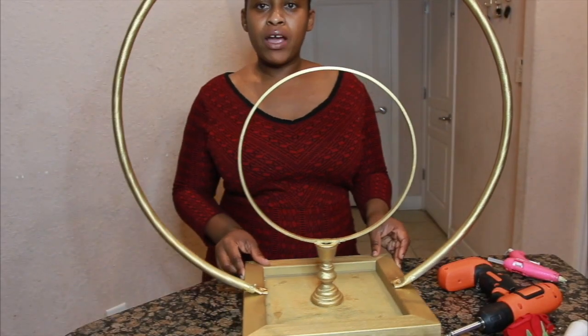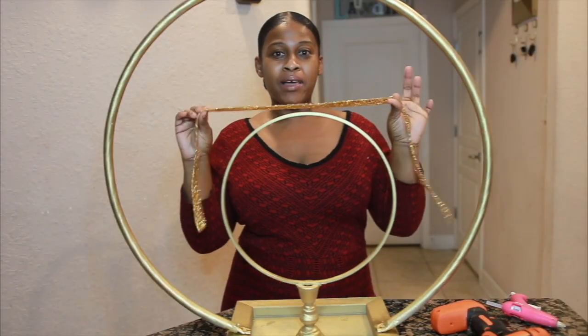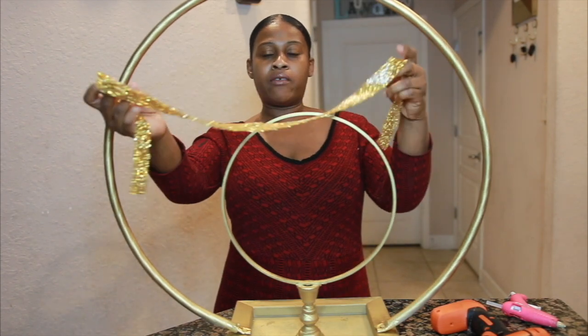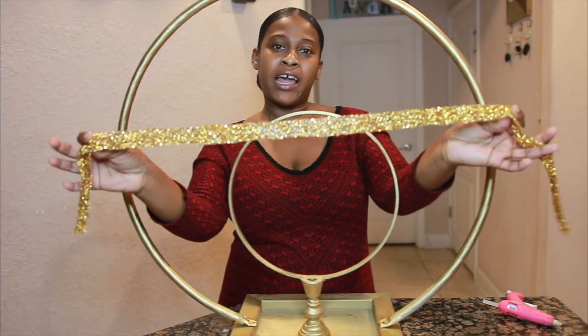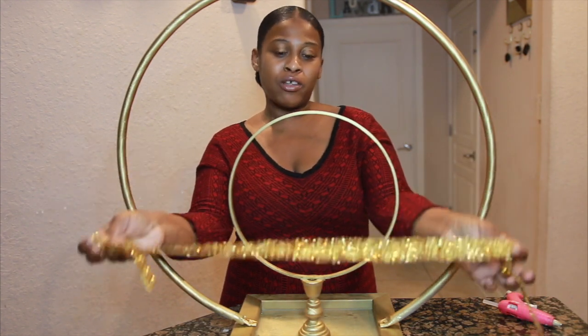So this is how my hoops look once they're fully spray painted. Now I'm gonna embellish my centerpiece by adding this beautiful bling wrap. What do you guys think? Do you like it with the bling? Do you like it without the bling? Comment your thoughts below.